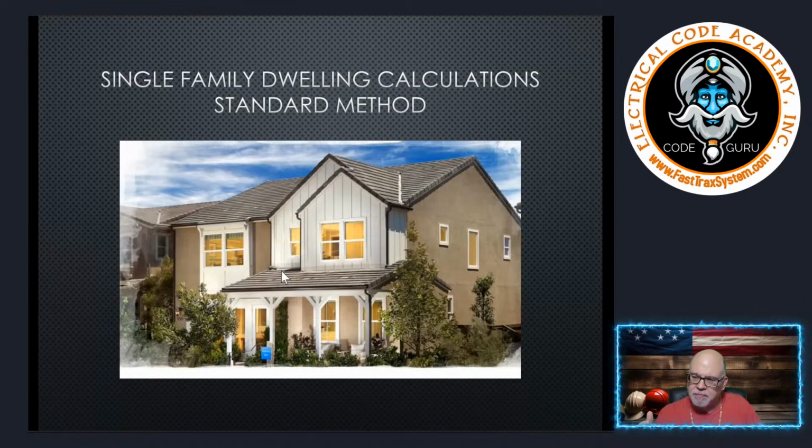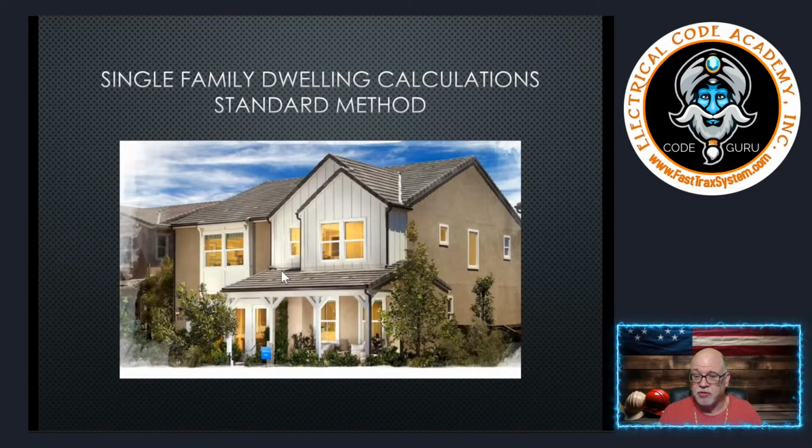And the standard method is not going to yield the best result in the real world like an optional method would, right? But in a standard method, they're going to ask certain different things. Now, the optional method is much easier. If you fumble up on the optional method, then you really need to take a step back, right? Because if you think about it, with the optional method, you're simply taking the nameplates of everything. And you don't have to worry about the first 3,000 at 100%, the next 117,000 at 35%, anything over that at 25%. You really are just taking the nameplate values from everything.